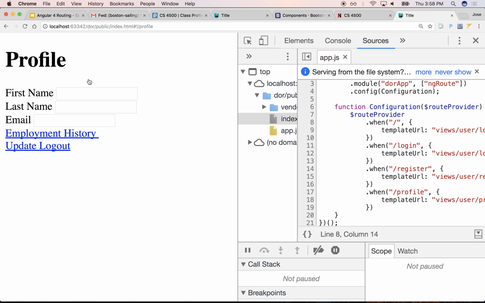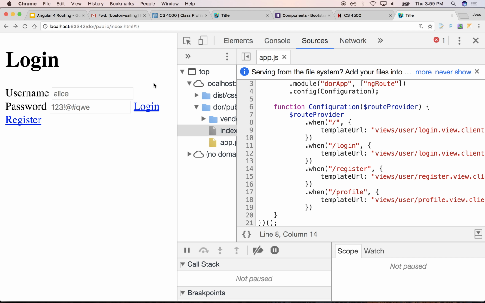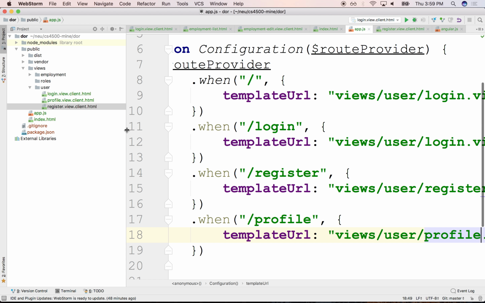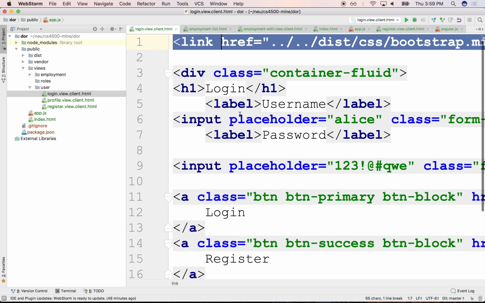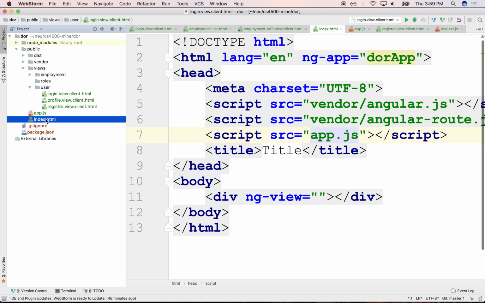Notice that our styles are broken. Login is not working, so let's fix that. So here's login. I don't need this anymore. The Bootstrap, instead of putting it here, we're going to move it over to the index page since it will be the only page that ever loads.